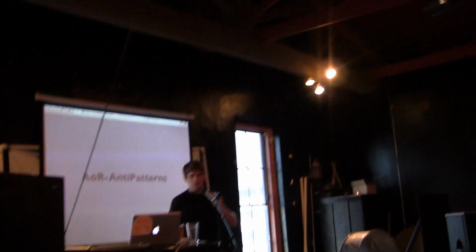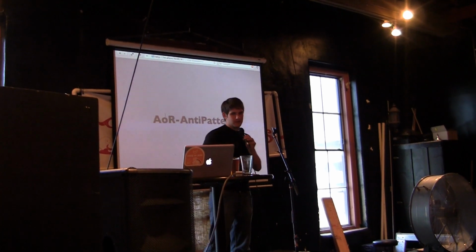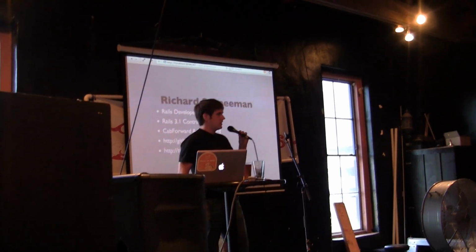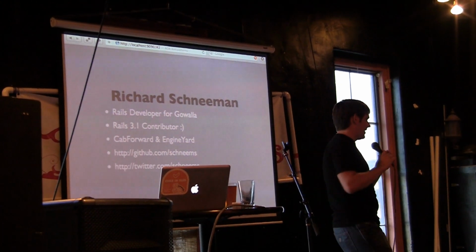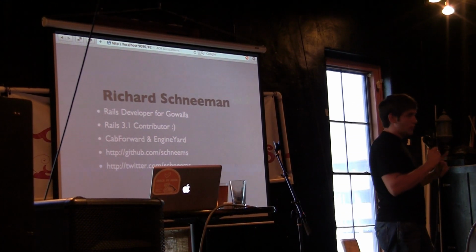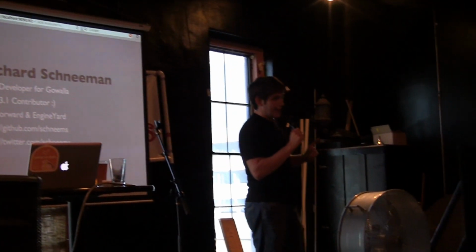You'll have to forgive me, I'm not used to talking into a microphone. This is my presentation, Austin on Rails, AntiPatterns. So a little bit about myself. I'm a Rails developer for Gowalla. I have exactly one line of code in Rails 3.1. Feel free to ask me about it later.